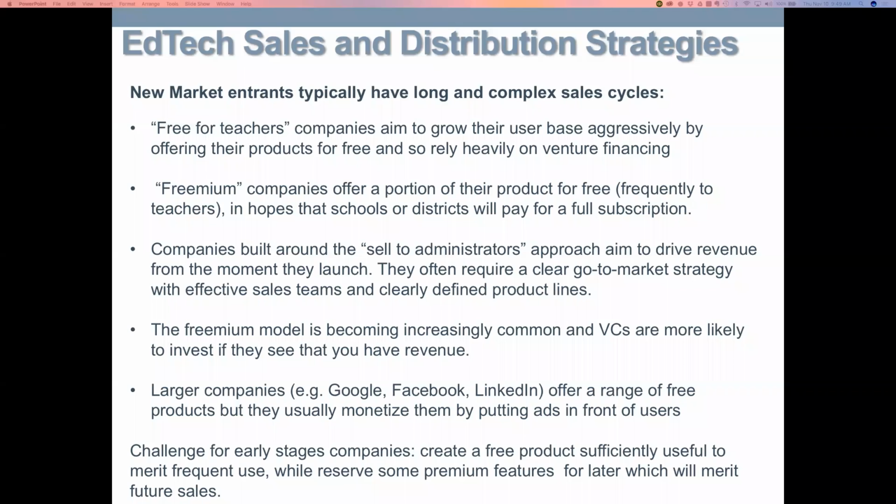Larger companies like Google and Facebook are also operating in the education technology market, where they offer some paid products, but also free products. They still make money because they usually monetize them by putting ads in front of the users. So it is really a challenge for early stage companies, for startups, to come up with a free product sufficiently useful to merit frequent use first, for customer acquisition. At the same time, you have to reserve some premium features for later, which will merit future sales. So you can increase your offering through premium features.